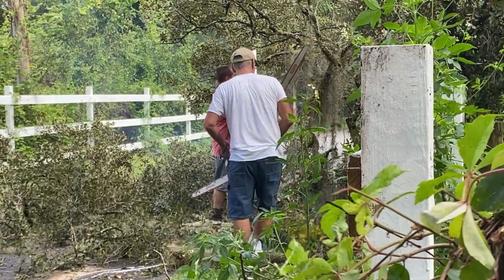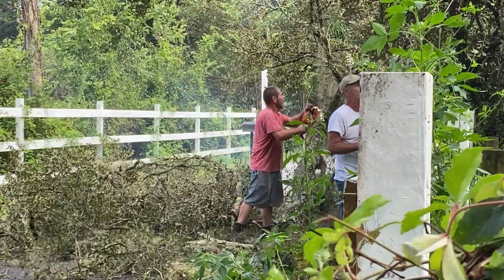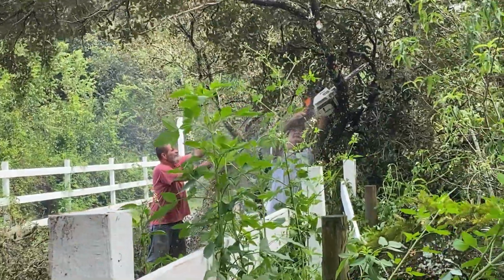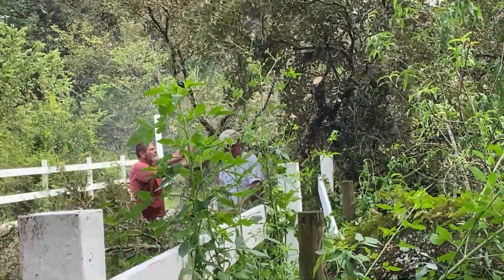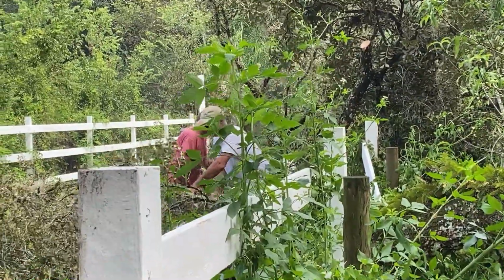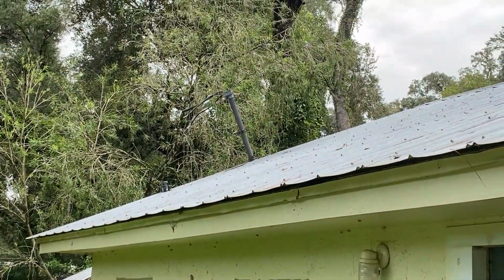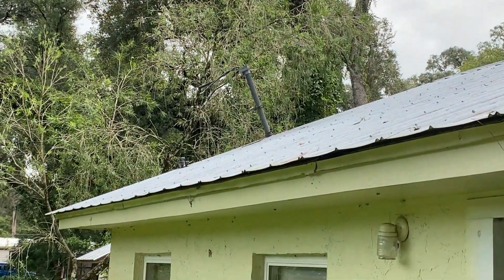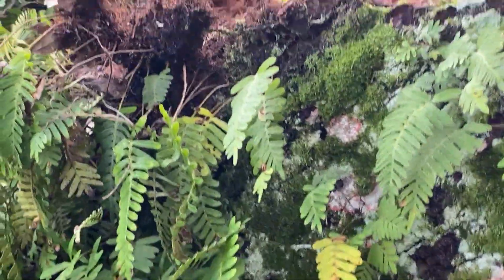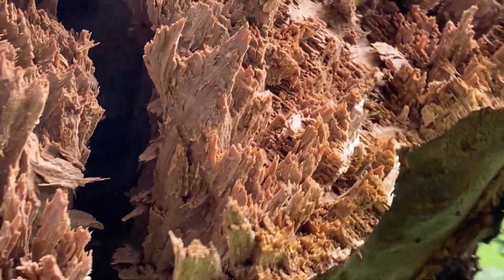Well, on the top of the house where the power lines connect, they have what they call breakaways, kind of like with the gas pump. If you put the nozzle in your car and drive off with it, it breaks away so you don't jerk out the pump and cause a big fire. So they have these breakaway lines. Well, they didn't break away immediately. They pulled the pipe, tilted it, and busted the weather cap.